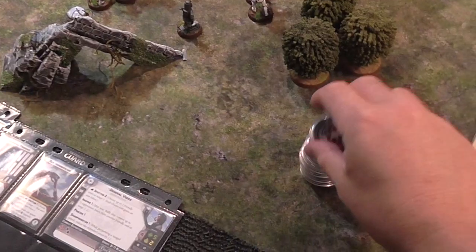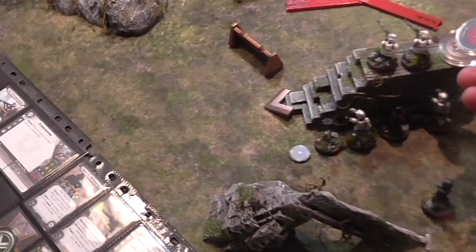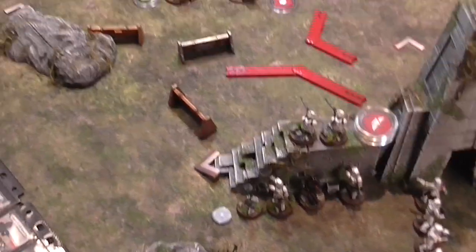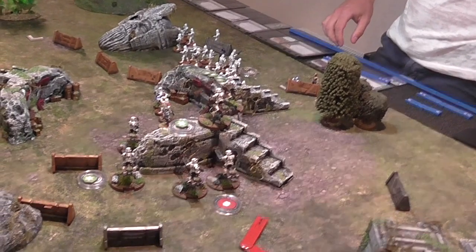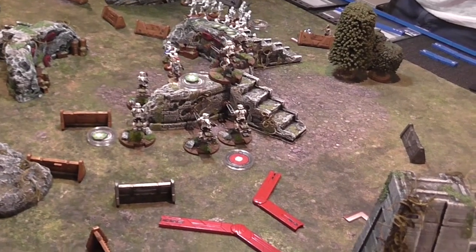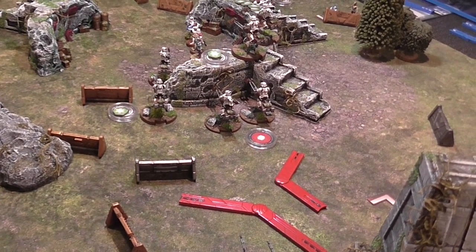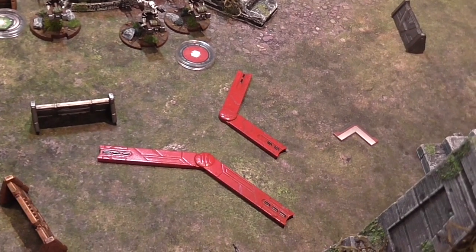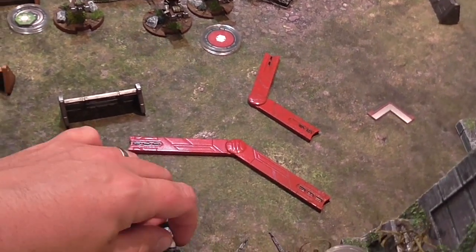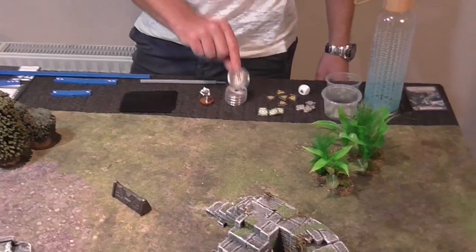Nope, that's me. Okay, going off the stack. And it is the second lot of snipers, which I don't think can see anything now. Not in range of anything. So I guess I'm just going to climb down. Take 2 actions and just climb down. And I'll finish the turn down there. Go off the stack.